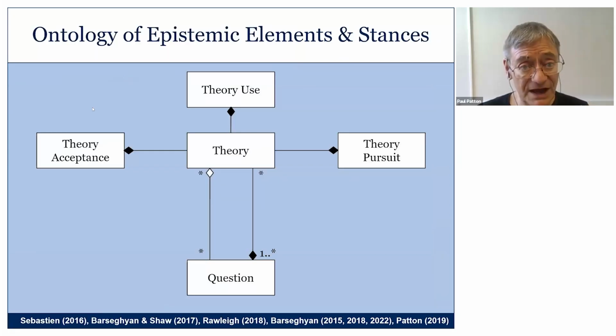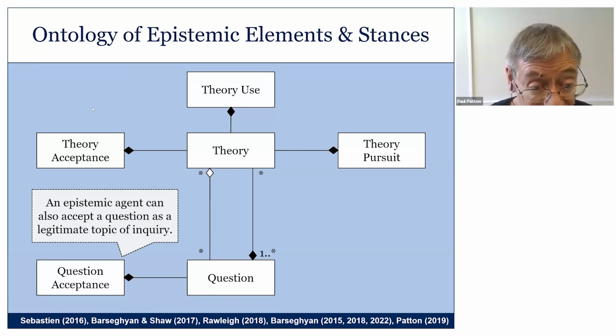So now you have some idea of how we might use those stances to understand periods in the history of science. And now we've talked about theories, let's talk a bit about stances toward questions. So an epistemic agent can also accept a question as a legitimate topic of inquiry, or they might reject a question. An accepted question is, for example, does extraterrestrial life exist? And there are projects like NASA's Mars exploration project, which intend to answer that question. And there are other questions that are rejected, like what is the basis for psychic phenomena? We don't generally accept that as a pursuit-worthy question in mainstream science.